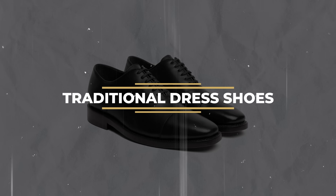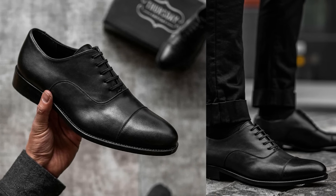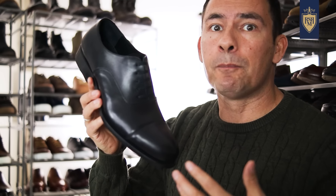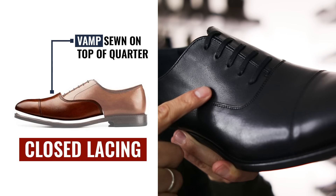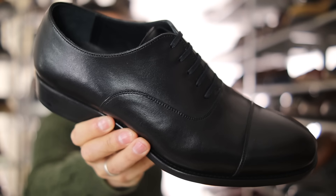What about the traditional dress shoes? A lot of younger guys think that they can't pull this off. Guys, classic styles like this have no age restrictions. In fact, technically, no shoe does. Any man age 52 or age 22 can pull these off in the right situation. A pair of shoes like this with a classic closed lacing system is meant to be dressed up worn with a suit, or it may be dressed down with a pair of khakis or a button-down shirt.